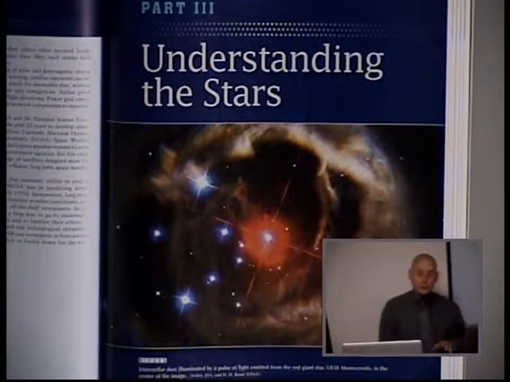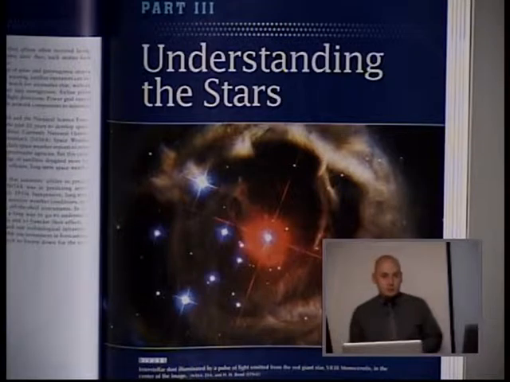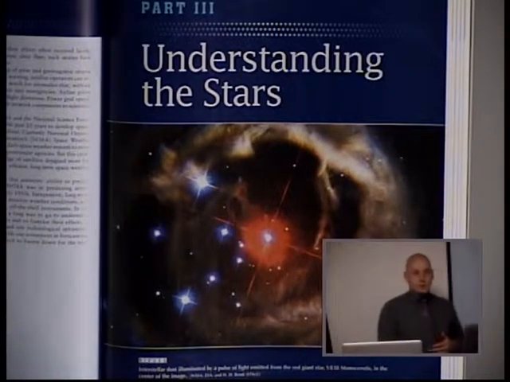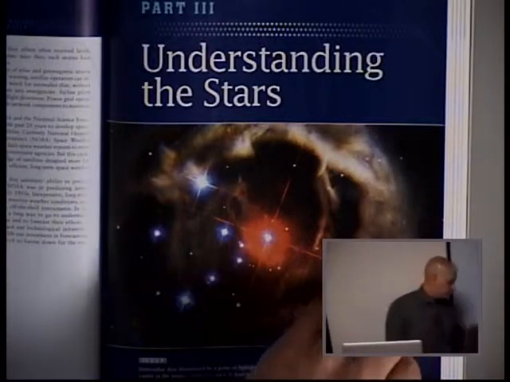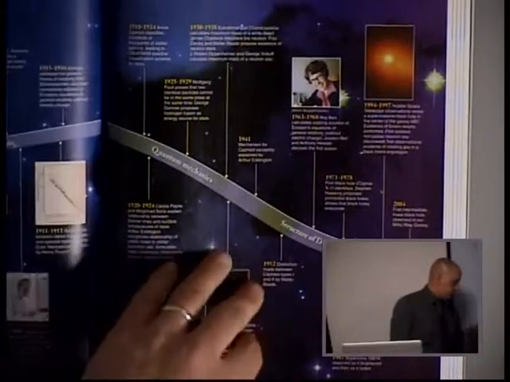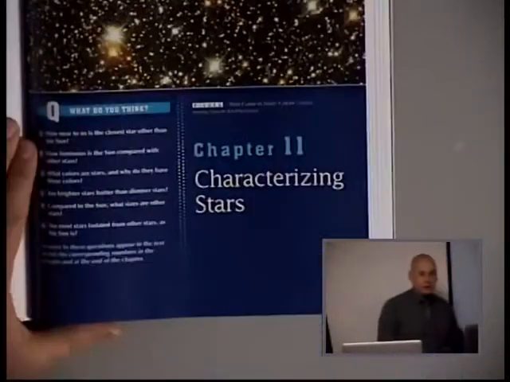This unit is relatively short. There's only a handful of chapters. But we're going to slow down the pace a little bit and only do one a week to try to keep us in good shape. This third part on understanding the stars starts off with how we're going to characterize the stars.